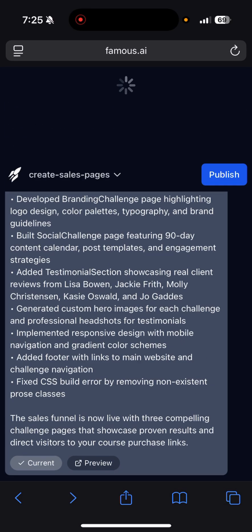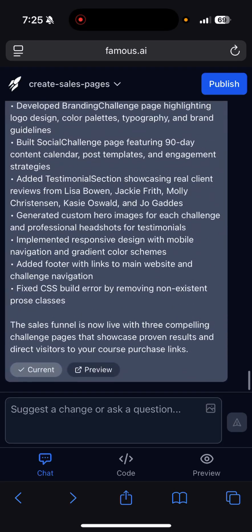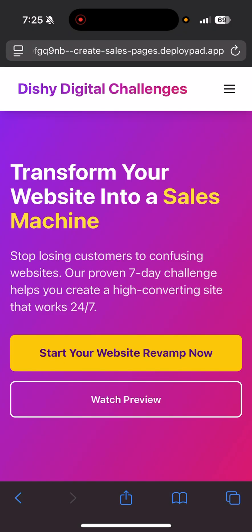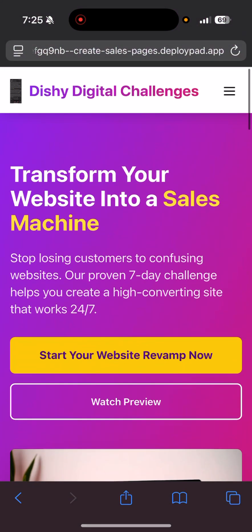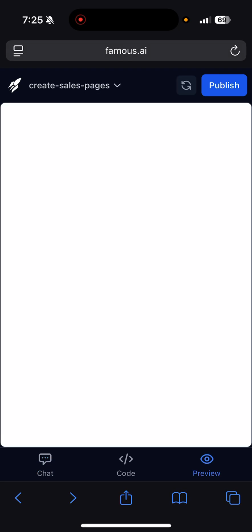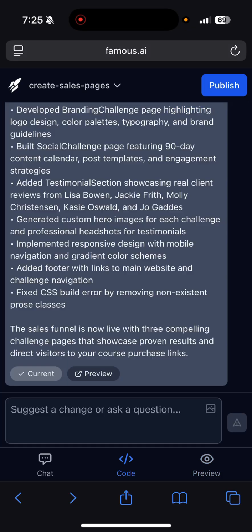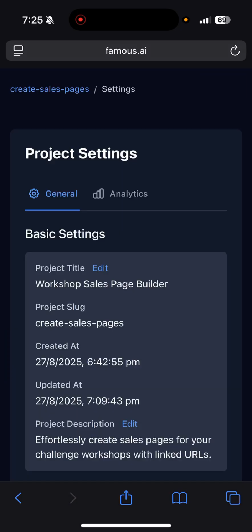that's pretty much where it finished, by the looks of things. Yeah, that's pretty much where it finished, and then you preview it, and as you can see, it's all there. So, I mean, I can play around with that, make changes, do what I want to do, but if you have a look at, is it in here? It might be, so you get all the code as well. It might be actually in the project settings.